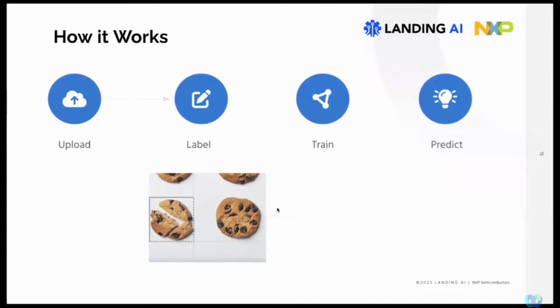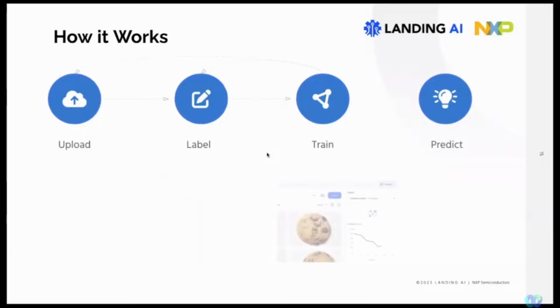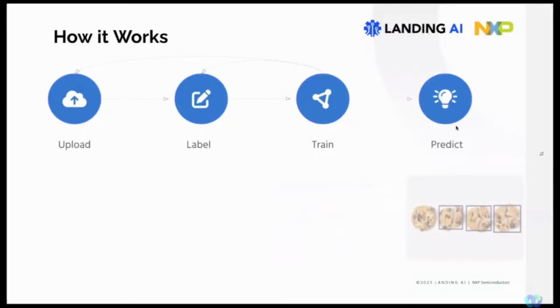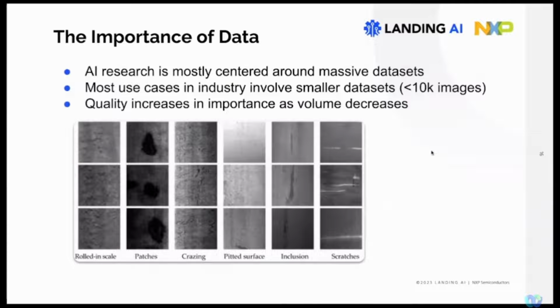So in the case of an object detection model, you'd be drawing bounding boxes over the things that you want the model to find. Once you've done that and you've cultivated your data sets, you go into the train phase, where you essentially take that data set and have the model learn the task that you're trying to automate. And we make that really simple with a single button click. And then the last piece is really the prediction, right? So how do you actually leverage that model that you've trained on now production images? So we have, like I mentioned earlier, a bunch of flexible ways to deploy these models into production and start leveraging them.